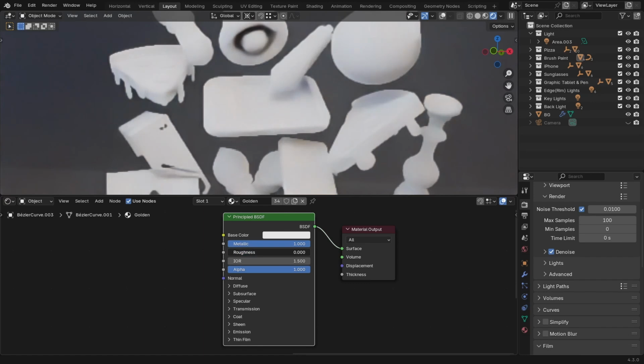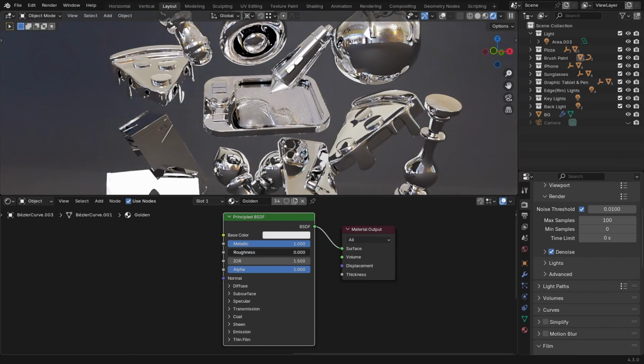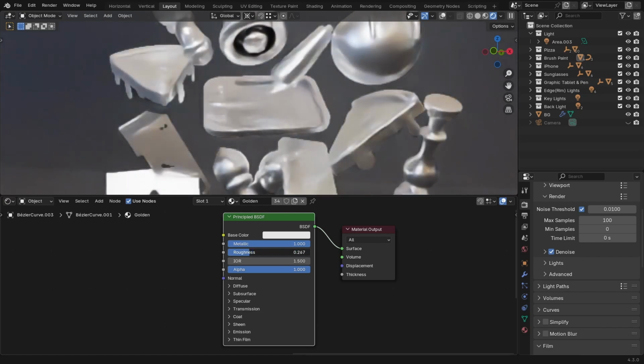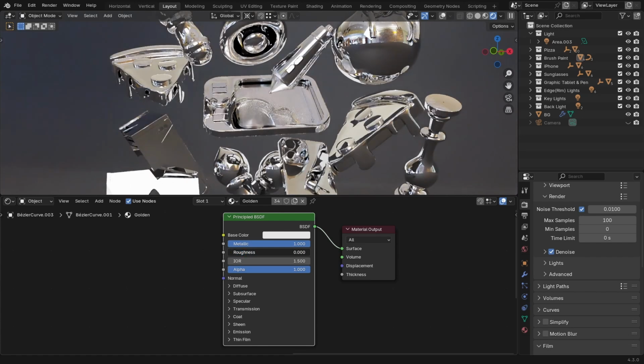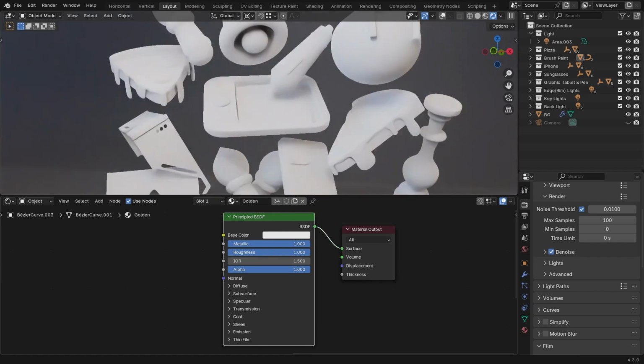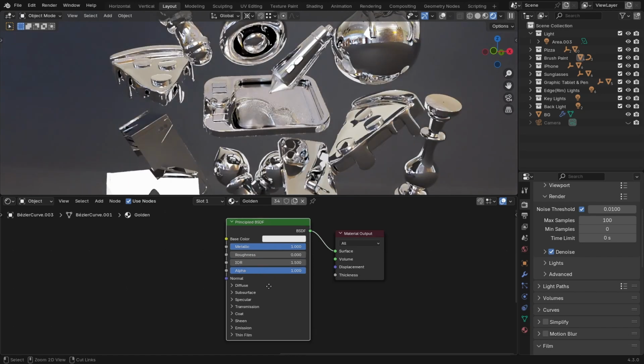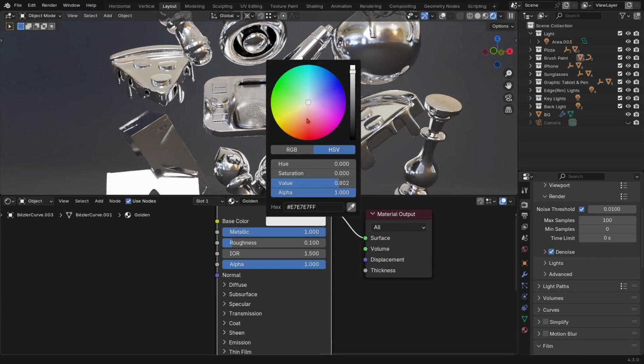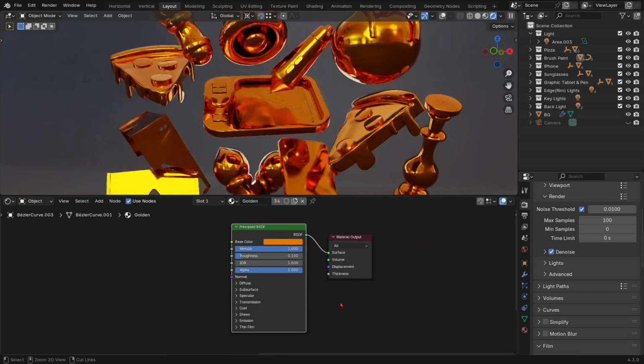Actually, roughness controls surface smoothness and reflections. When it's 0, it is very reflective, and when it's 1, it is very rough. So a roughness of 0 will be used for glass and chrome, and a roughness of 1 is used for matte, chalk, and rubber. And then we can combine it with the metallic. Let's set it to 0.1 or 0.2 to see it much better. Of course, we can play around with the color at any time we want. So let's move this here.